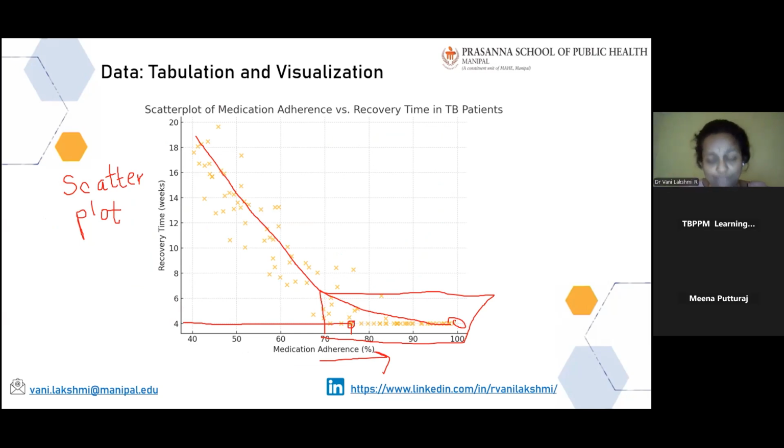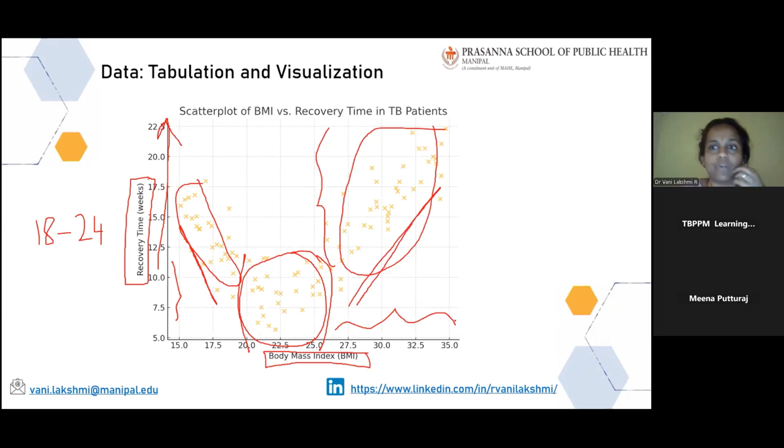Okay, fine. You might be forgetful. Okay, 100 is a challenge. But at least follow it 70% of the time. And have control over your weight. If the person is very overweight, you can ask the person to let the weight come down, because we cannot change height. So let the weight reduce, have nutritious food, avoid fatty food. You can give a list of advice when the patient enrolls for the treatment. And that will help speed up the recovery. Faster recovery rates, lesser mortality, more effective is the intervention.